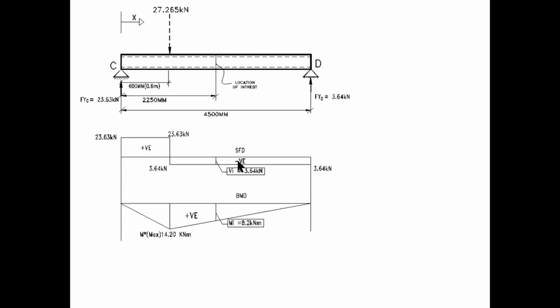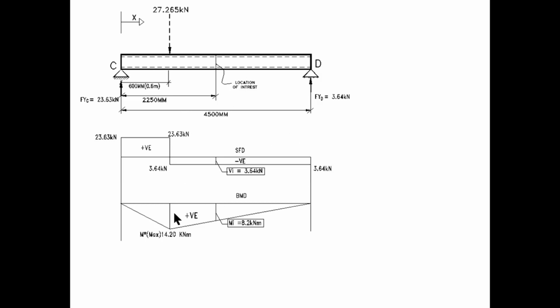Then let's look at the final bending moment and shear force diagram again with all the results of the internal forces. Here we can clearly see the internal shear force is the same right through the beam after the point load. So we could have easily found out that the internal shear force Vi being 3.64 just by looking at the shear force diagram. And that's exactly what I've been talking about. It's so important to draw these diagrams so that we know what's happening internally throughout the length of the beam.